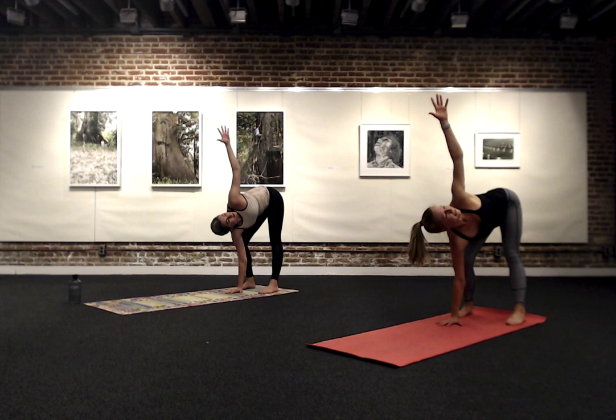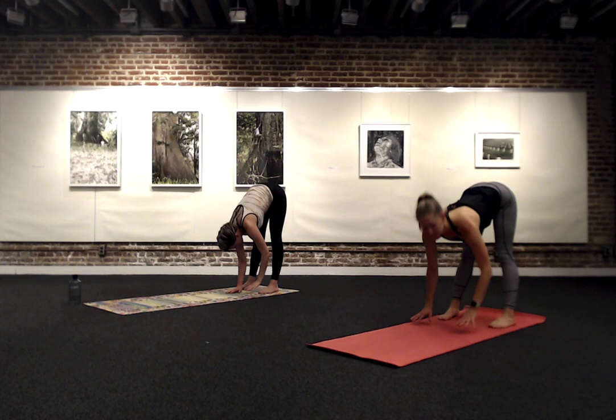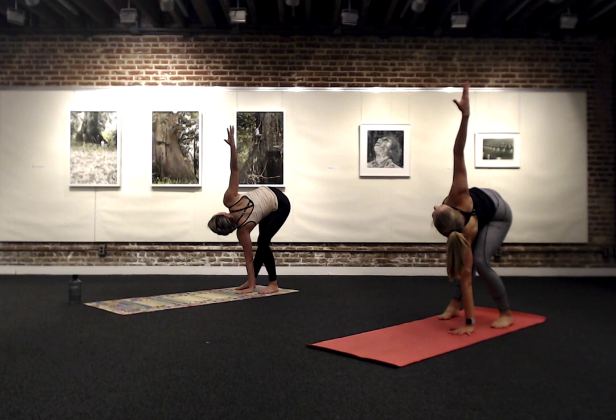Sinking into that left hip. For a three. Two. And forward fold over your legs on one. Changing sides. Bend your left knee, left hand down, right arm up. Pull that right hip back. Make your right side really long. Three.